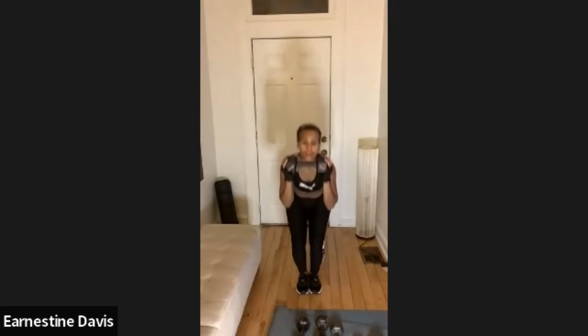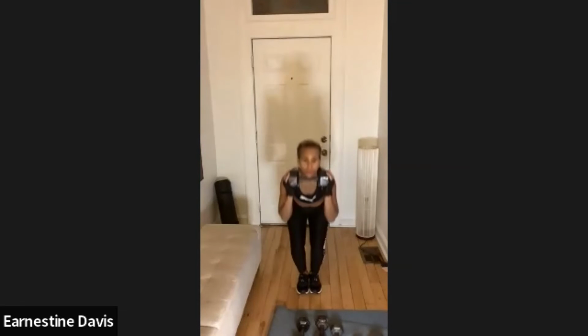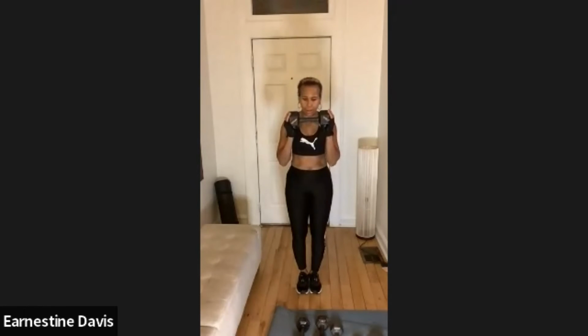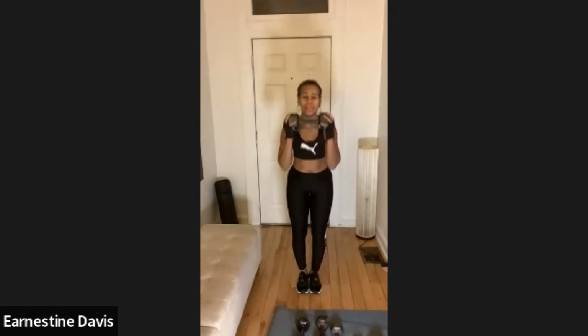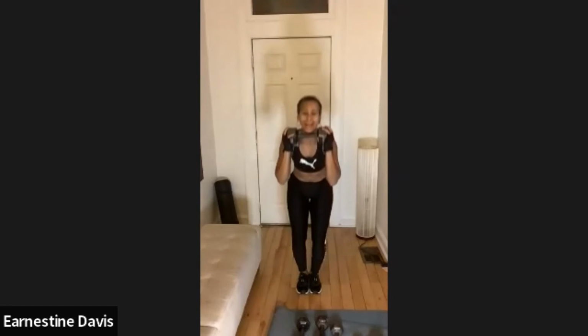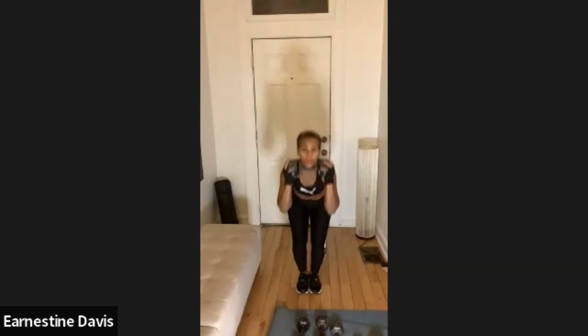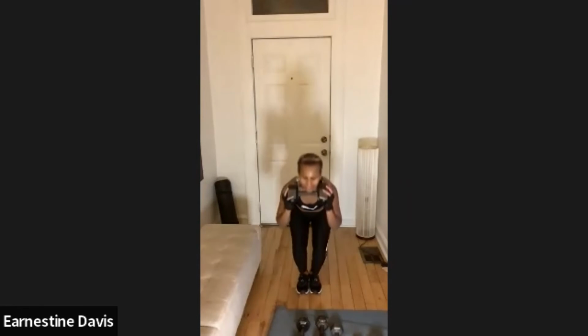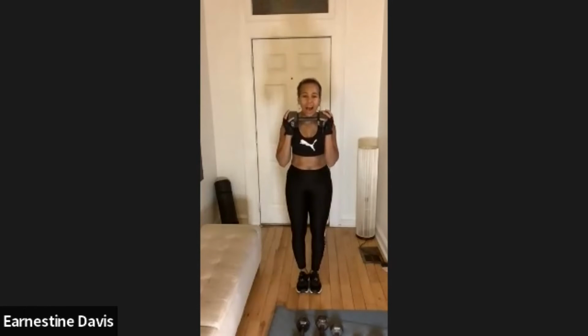And squat. More steady. Down nice and slow. Squeeze. Come up. Control it. No momentum. All glutes and quad. Keep that chest up. Don't look down. That's it. 7 seconds. 6, 5, 4, 3, 2, 1, and done.